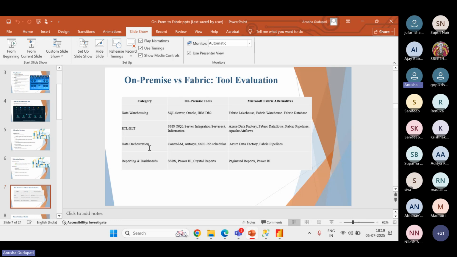Data orchestration again could be your Control-M, Autosys, SSIS job scheduler, while the Fabric alternatives will be your pipelines. The same goes for reporting, guys. You used to have SSRS reports on-premises as a Microsoft tool. Here you have paginated reports.